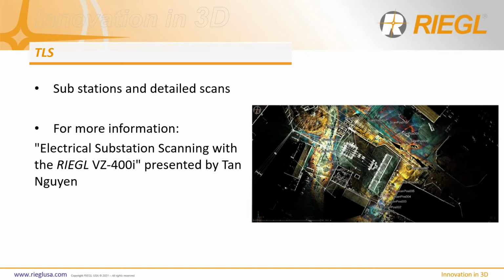So this is from my colleague Tan Nguyen, presented a couple months ago on how you would collect a substation with a TLS scanner. And you can see all the great information you're able to get by just walking around the outside with your scanner and setting up and taking a scan. So you're out of the electrical fencing area. And of course, you would want to have permission to do this, I might add. But for more information on how to properly scan a substation, please look at Tan's online presentation.